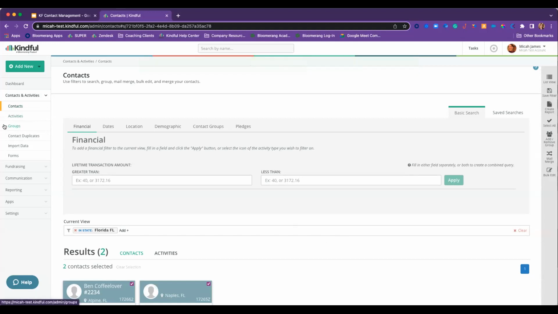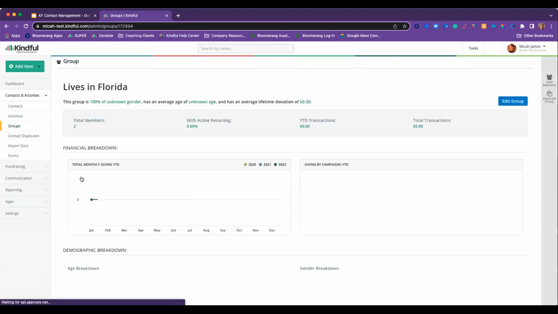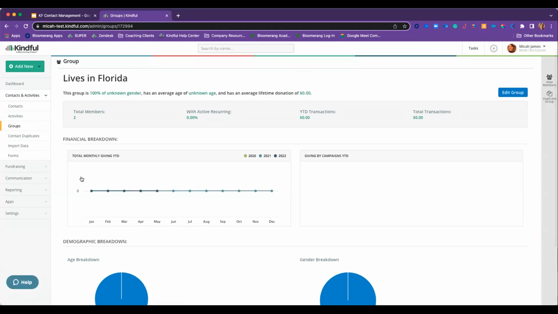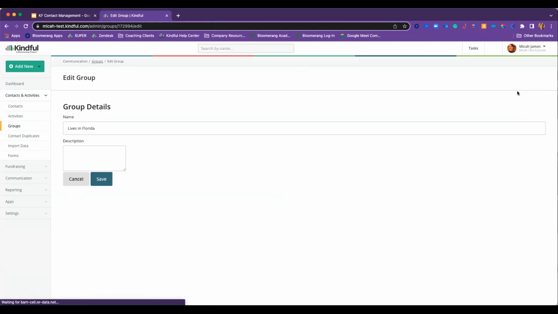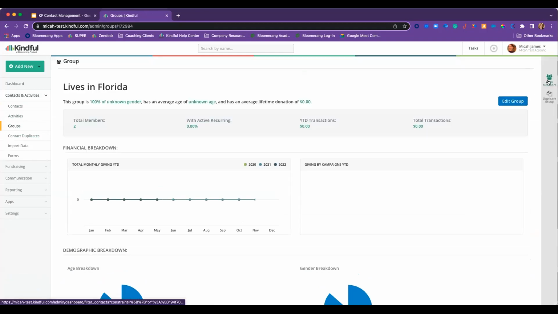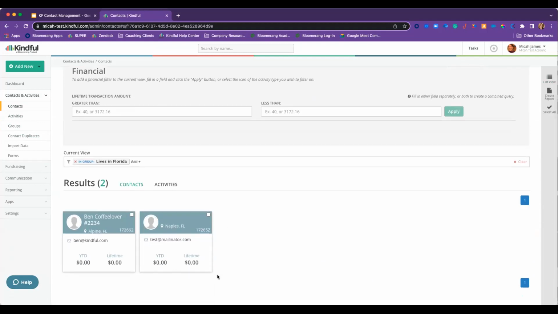After a group has been made, you can see all existing groups under the group tab. And as we mentioned before, once I click on that group, I can see a group dashboard and see the demographics and financial transaction information for everybody who lives in that group. You can edit the group and give it a description, or you can view the members of that group and see those 2 members that we just added.